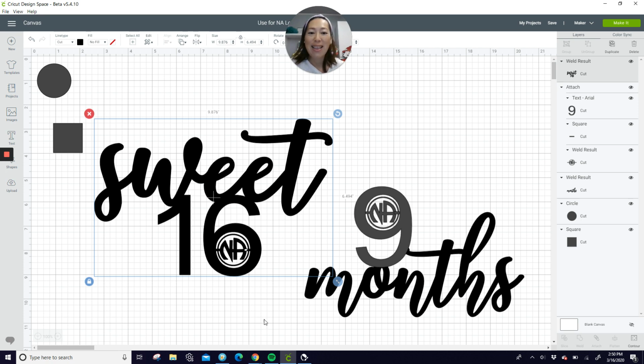All right, so I think we're pretty much done. Then you go to make it. I would make the top one, I usually like my glitter cardstock, and then the back, the middle 2, I would do like a poster board or maybe just a couple layers of cardstock, and then the back, I would make a copy of this. And if you want, let's say you did glitter cardstock, then I would do a mirror image of this and do glitter cardstock so that it's flipped around and you have front and back is glitter sticking out, and then you have stability in the middle with the different layers.